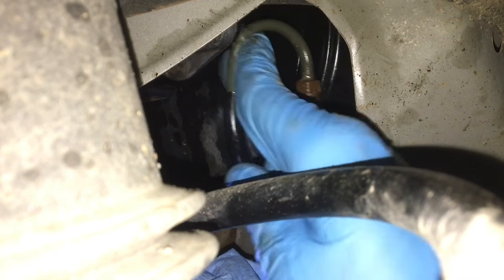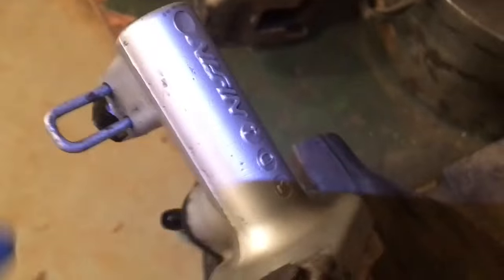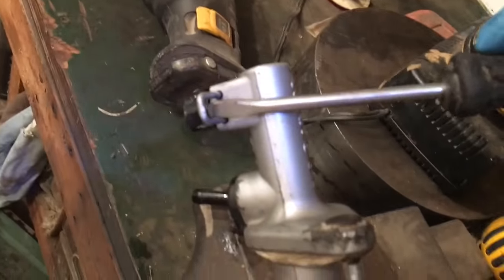I got that off. Now what you want to do is take off this little retaining clip here so you can put it on the new one. The new one is exactly the same — you just have to take that off. I'm using a flat head screwdriver and I already pried most of it out, but you need to use this clamp to hold it down. Just pry that off so you can get this nut on the new one.